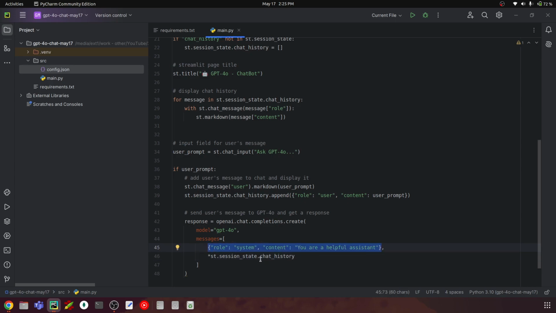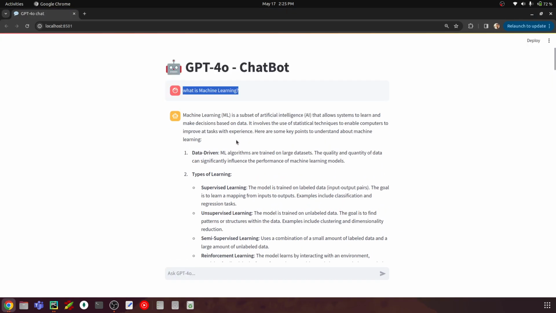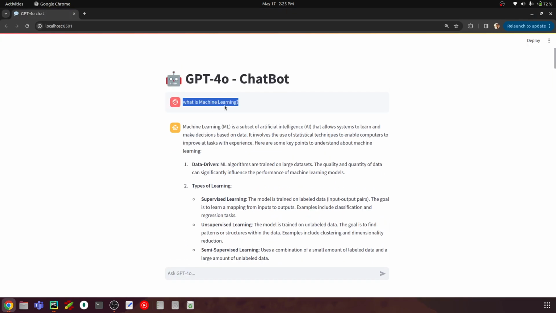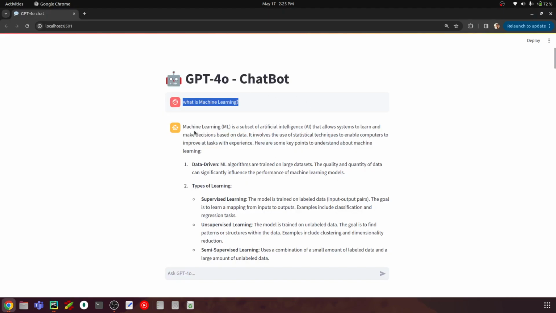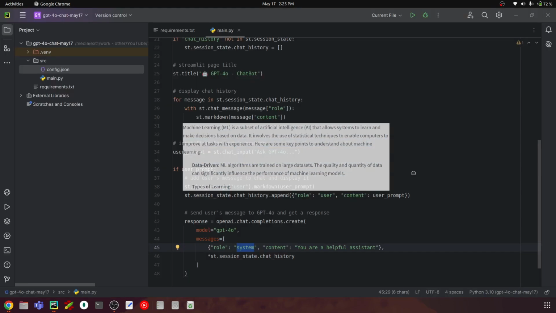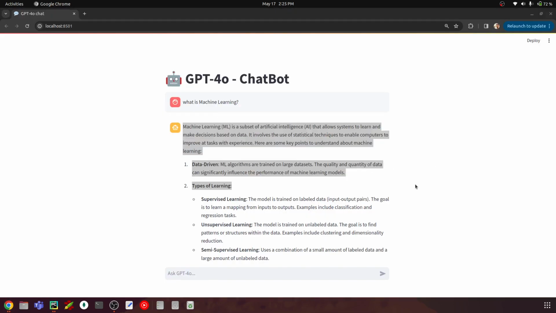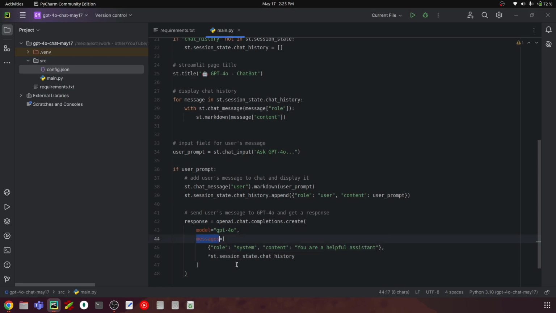The chat history contains different dictionaries with role and content. In this case it would contain "what is machine learning" as the first content with the role user, and the next dictionary would have the role assistant, and the content will be here. So we are unpacking all these and passing them to this messages parameter.